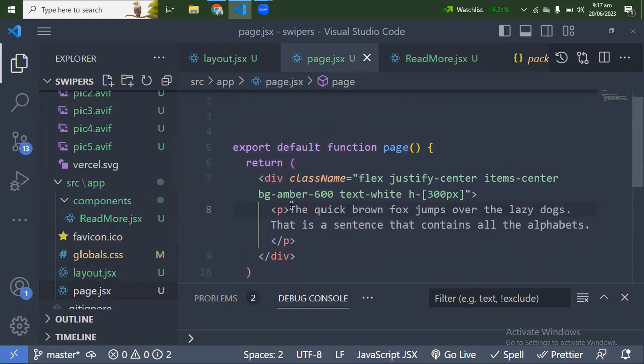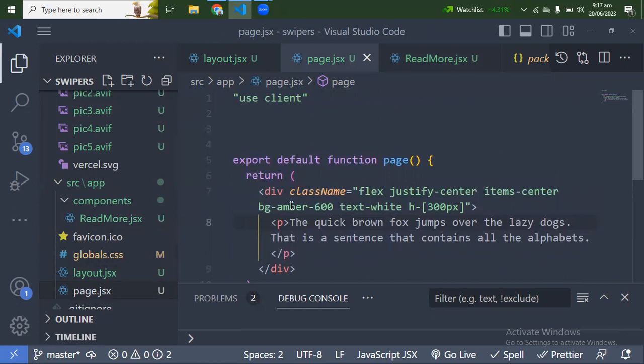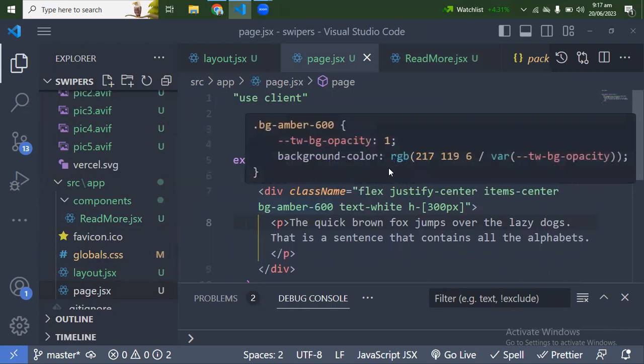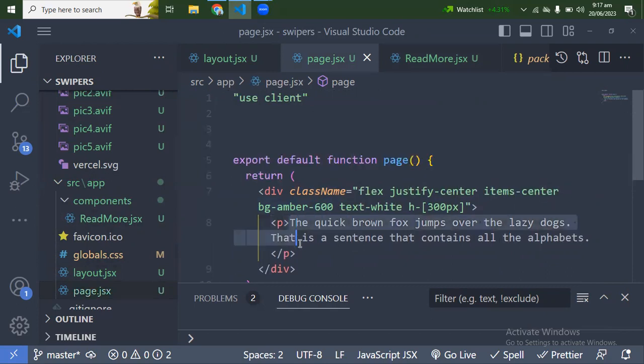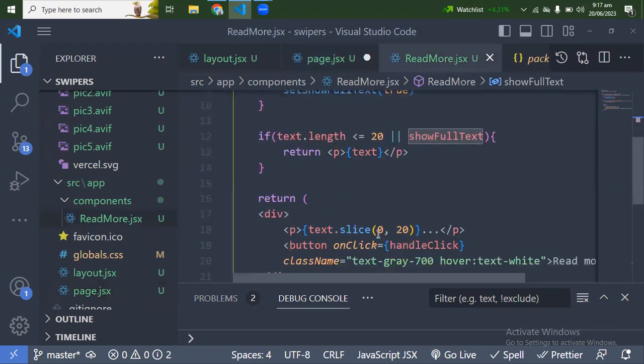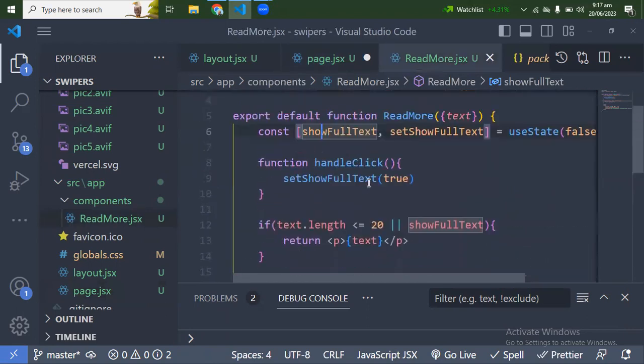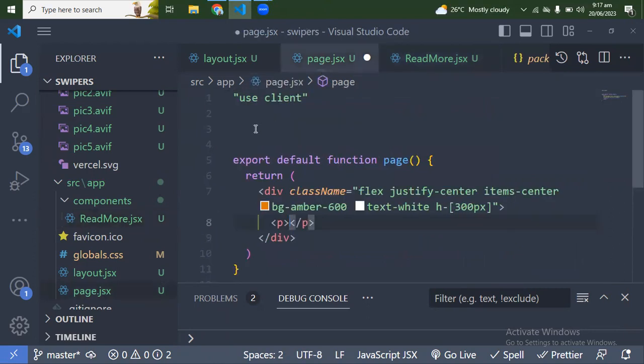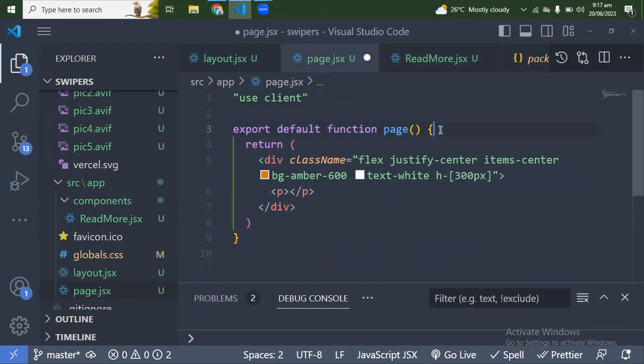Okay, and how am I going to use this? I want to import that. So instead of this returning this, I have to take this text and cut it with Control X. I don't need the paragraph again because the paragraph already exists inside the component.